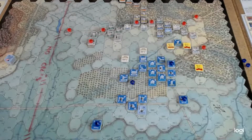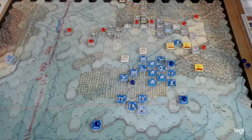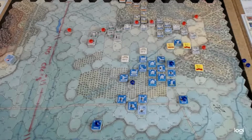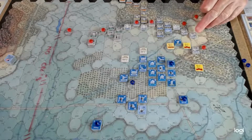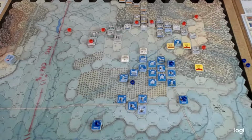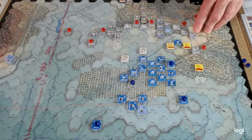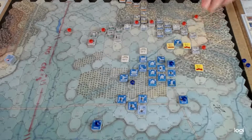You also have the commander-in-chief chits, which are Banks and Jackson. If you draw one of those, you can activate any brigade on the board, and it doesn't count as an activation. So if Ronald had not been activated yet by, who was his commander? By Winder, and you drew the Jackson chit, you could activate Ronald to do his thing, but you wouldn't flip Ronald's activation chit over, because he would still get his normal activation. So that's like a special, and Banks is the same way.